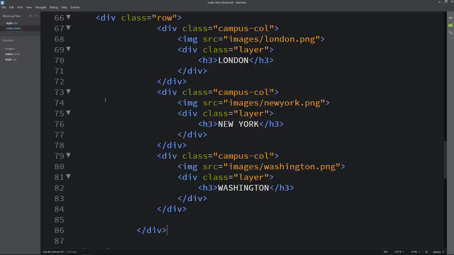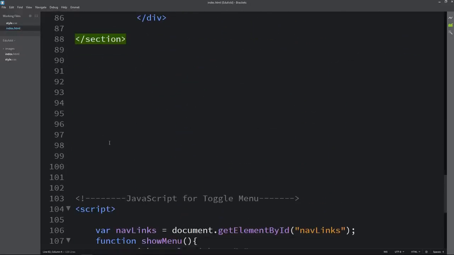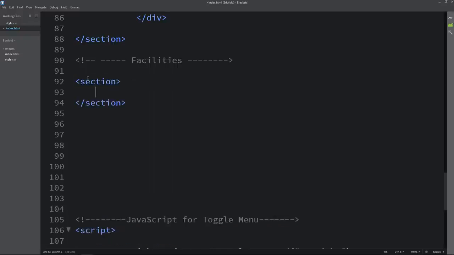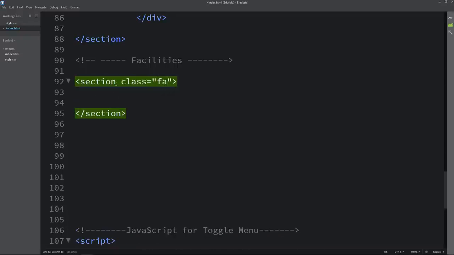So let's come back to the HTML file and see this section is closing over here. So we will add one comment here, which is facilities, and let's add one section and add one class name for this section. So the class name I am adding is facilities. Again we have to add the title and a small description.